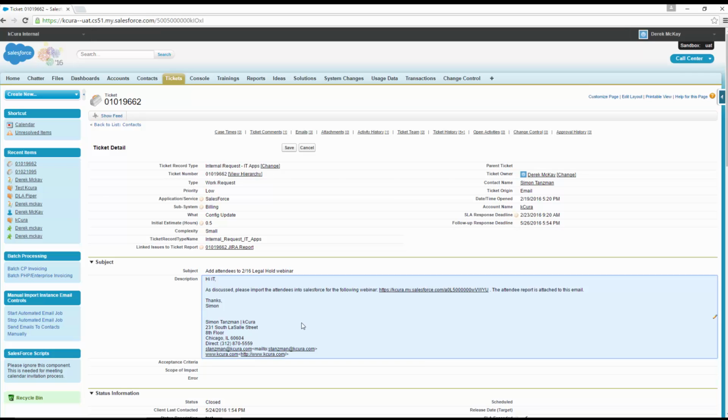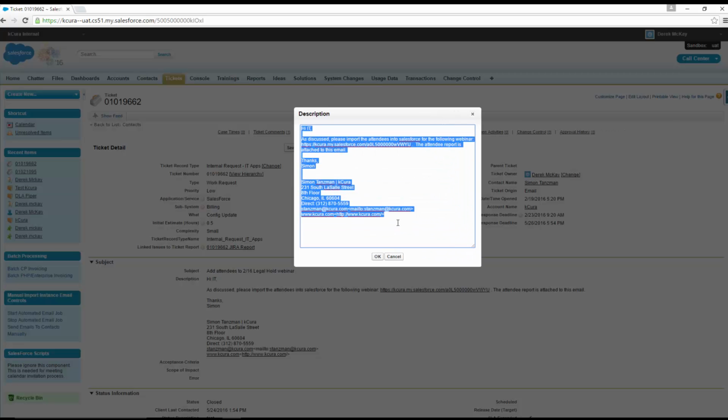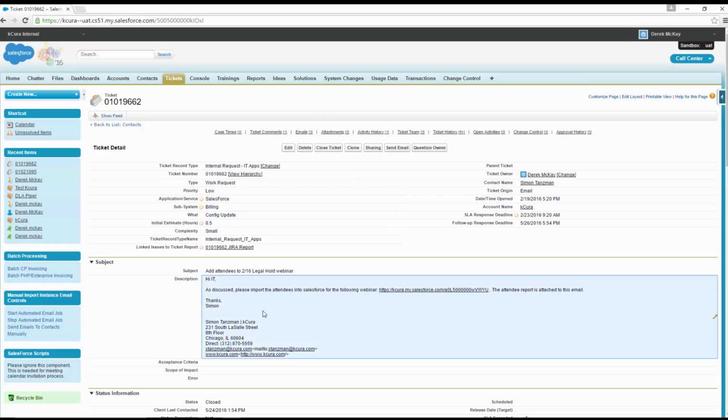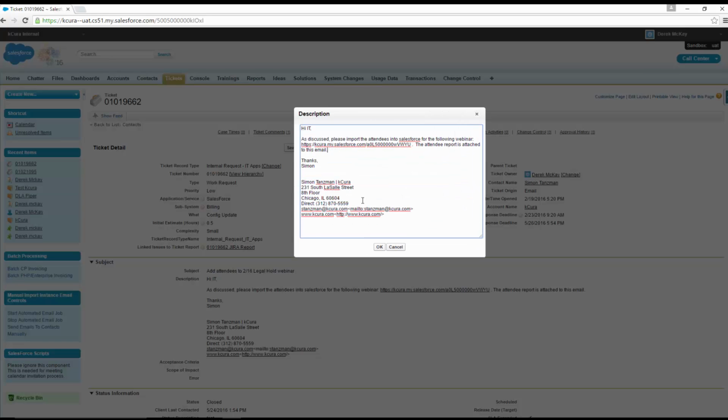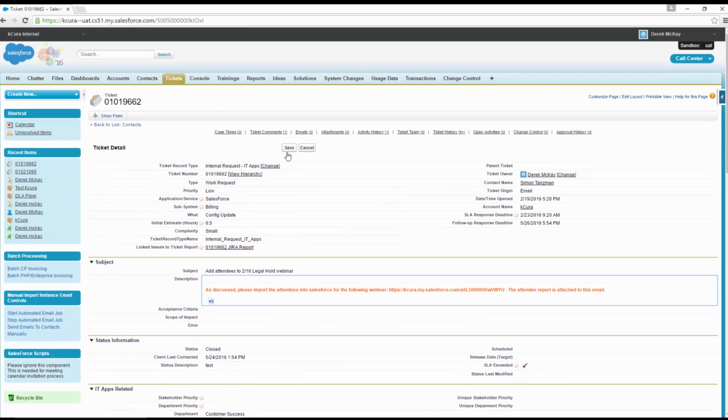When we receive the ticket, we will scrub it and categorize it correctly. We will strip out some of the information that's not needed, such as the signature or the greeting. We want to keep the ticket as simple as possible, and we will also follow up with the client either by email or by phone.